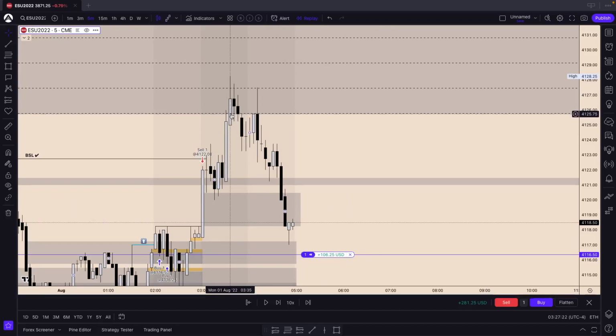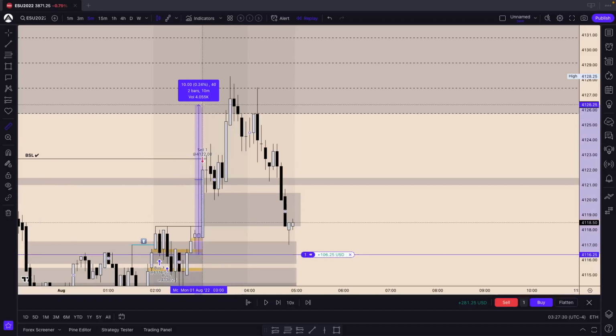I would have closed the position right here. Or maybe once this candle is going to close, because that would already have been a 10-handle move. I'm not looking for more than 10 handles if I'm scalping like this. And if I see London has the potential to move and deliver me 10 handles, I would certainly do that.